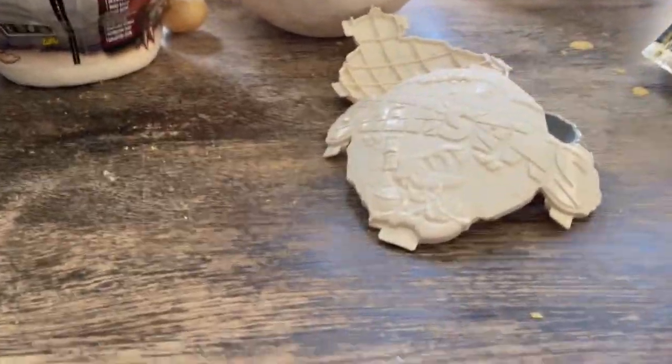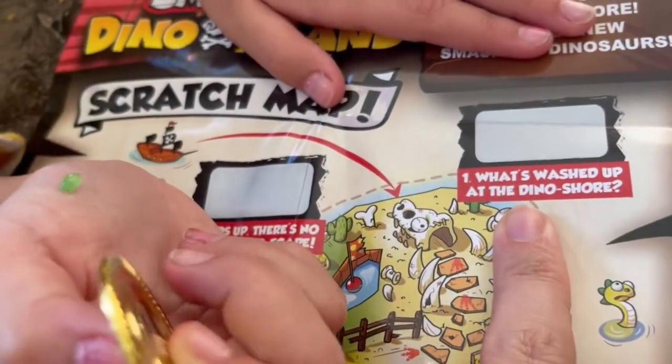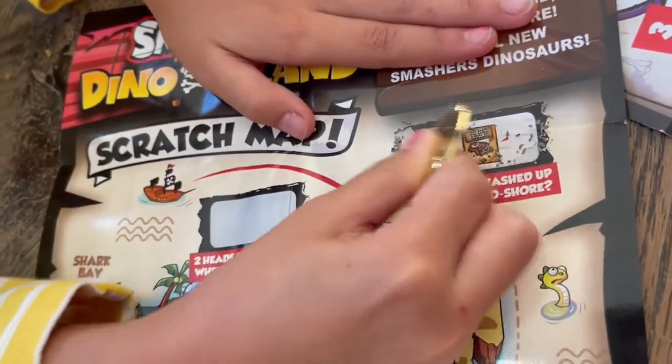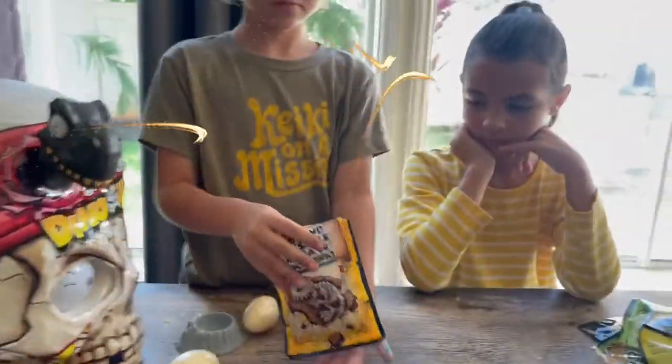Open the egg yet. Okay, so this is the collector's guide. Oh, wait, open the egg. No, no. I thought the baby was. What's washed up at the dino shore? What does it say? Dino sand. Egg? No, not the egg. Okay, go. I got it out?